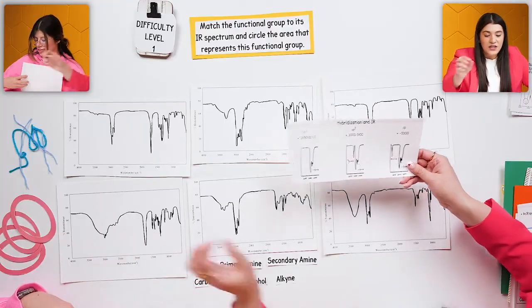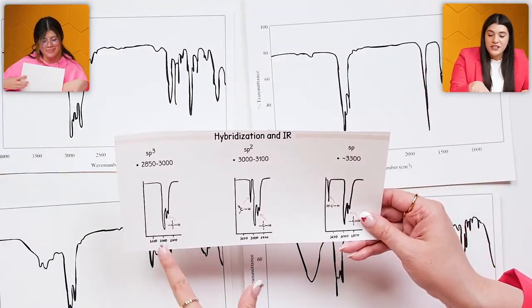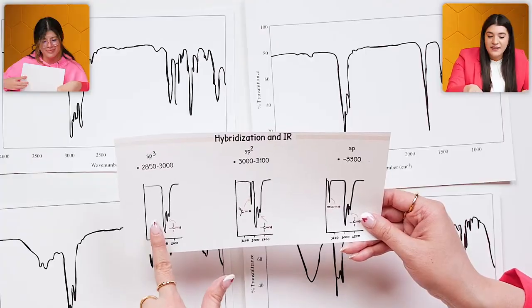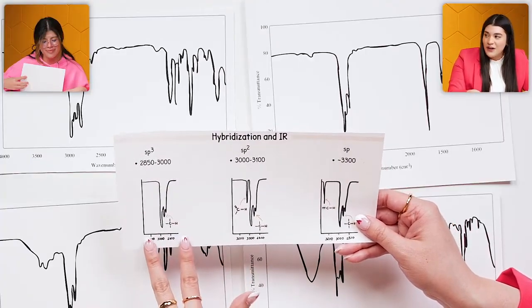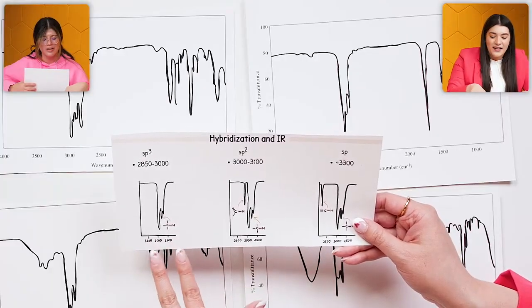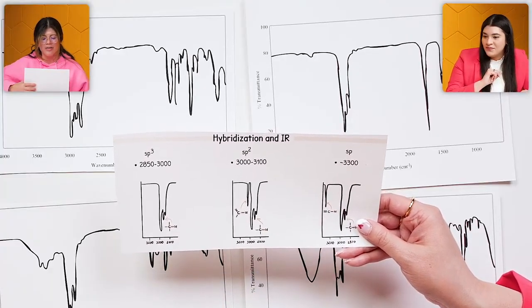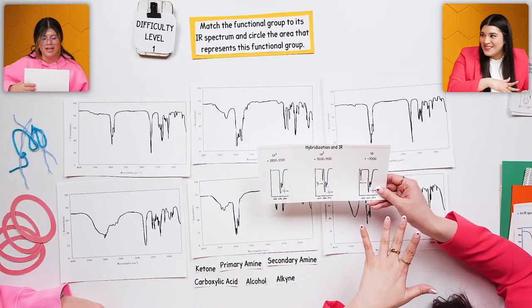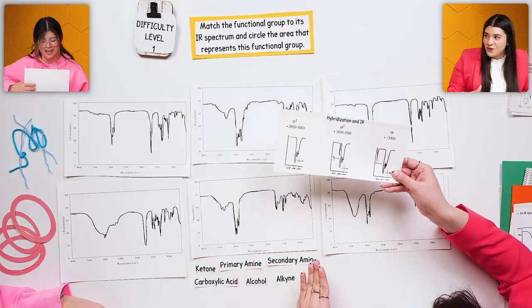Or this one, not so much. But within that region, there's like 3,000 or something like that. I know that's going to be an sp3 hybridized carbon atom, is what you're saying. And that's just typically like a carbon chain. But that doesn't help us. Yeah, that's true. We want to figure out what functional group there is.